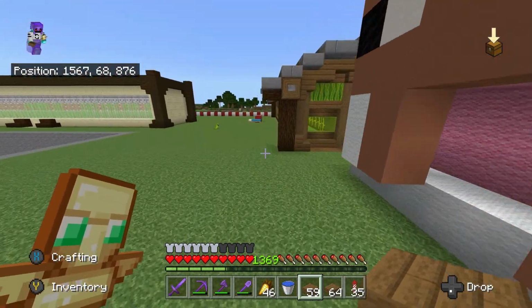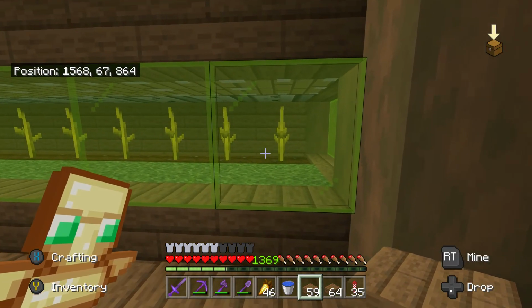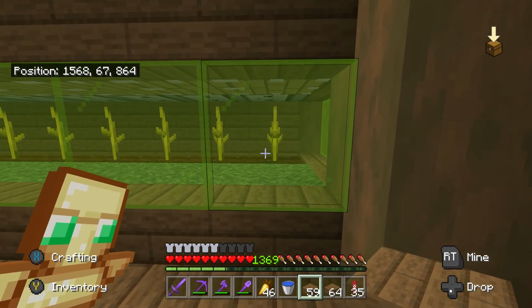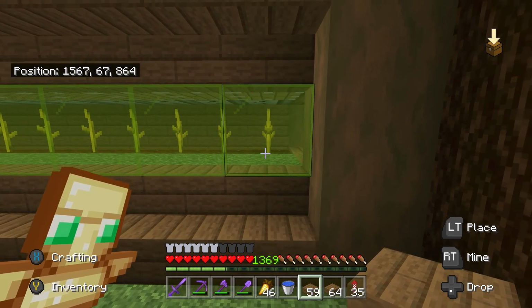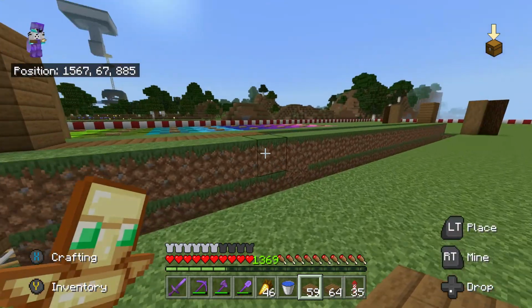So over on this side, if you go over, you can see that it's a little bit shorter than one block, so you can see the top of the spruce slabs right there. And you don't really need to place the slabs there, but it's kind of annoying when you don't, or at least I think it is.